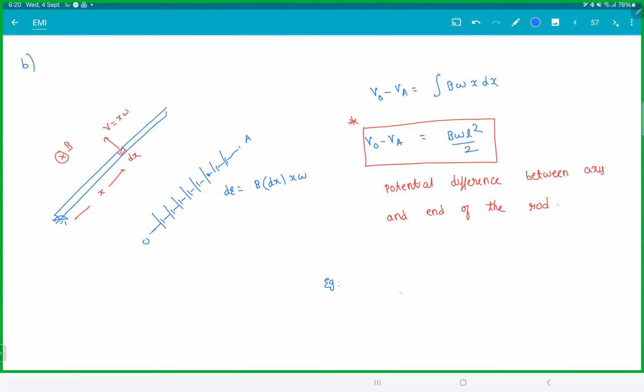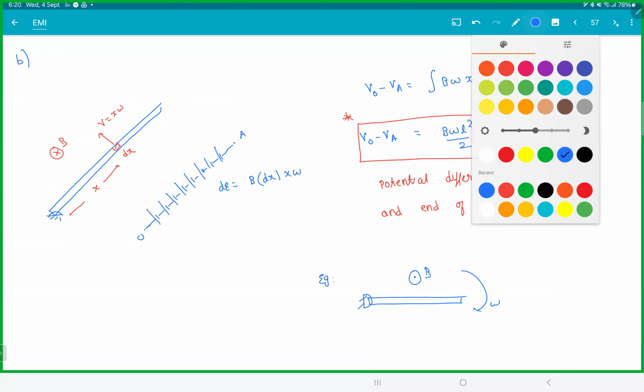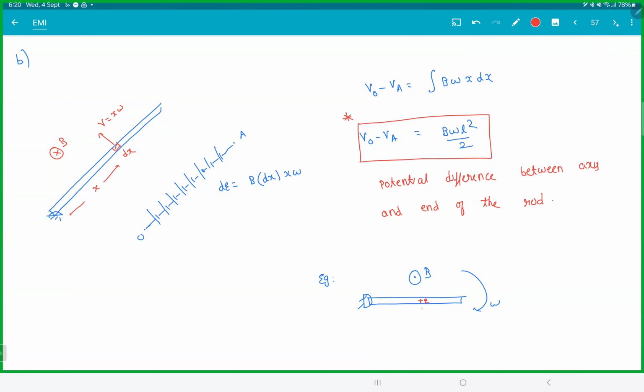If I take one more example, suppose the rod is going this way and the magnetic field is this way, can you tell me which is the positive terminal? Assume a positive charge here. Velocity v is this way. So v cross B, the force is this way. So this is the positive terminal and this is the negative terminal. It's clear? The same way we used to do for a rod. Here also put a charge q. See which way it is traveling. That would be the positive terminal. All clear with this?